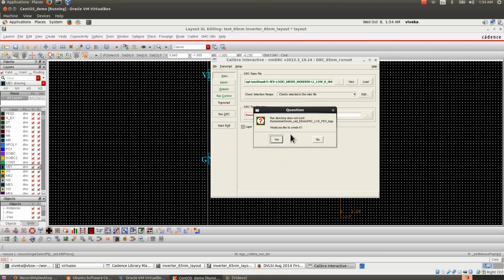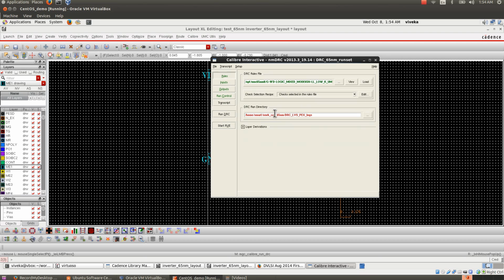When you open that run set, because you copied it from somewhere else, some of the paths are not correct. So it asks if you want to create a path in home smart. That's not where you want to create it if you're not the username called smart. So I'll hit no, go to the rules file, rules tab here, and then correct this path.